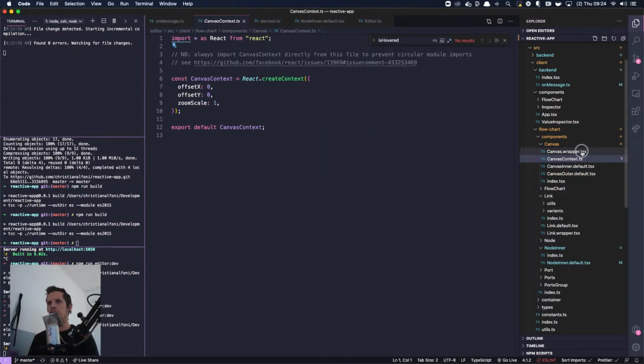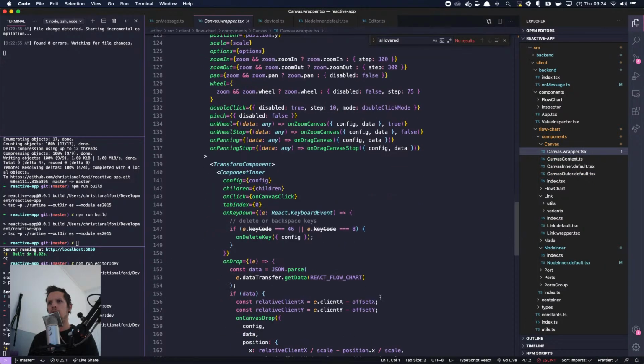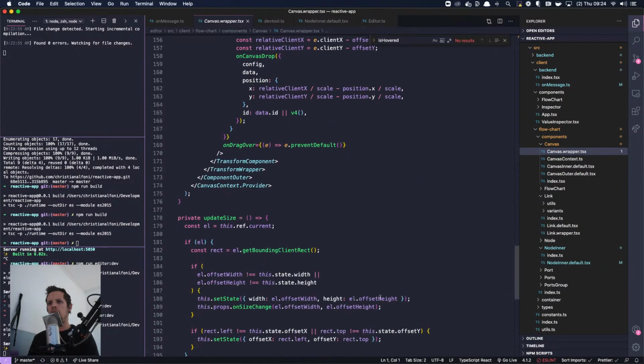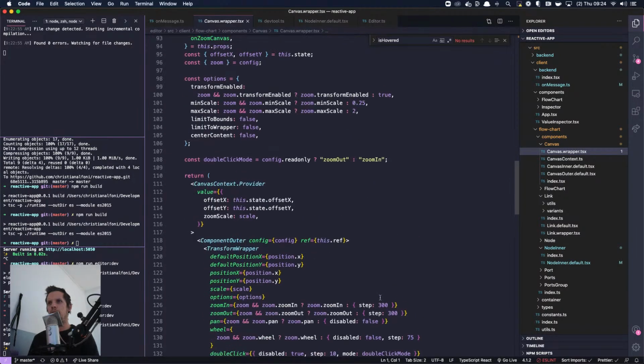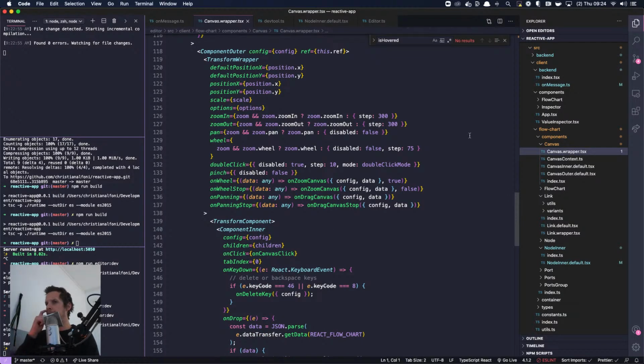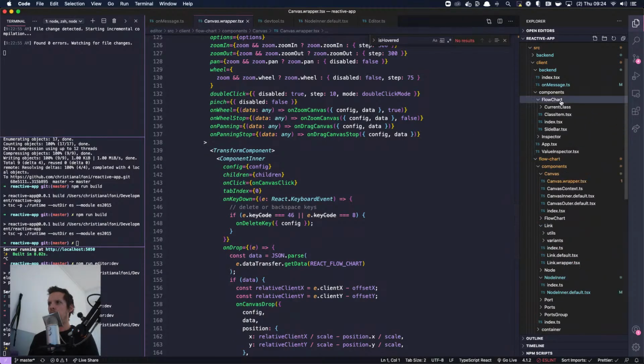Canvas context, canvas wrapper. Where does it do that? Flowchart.